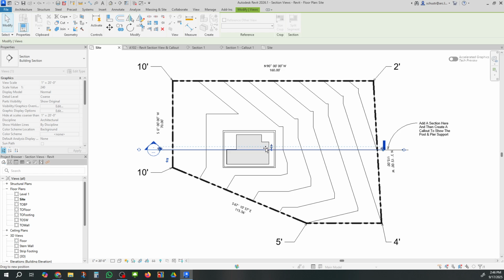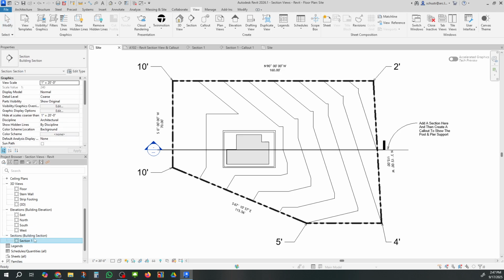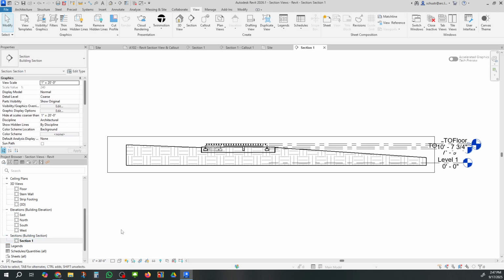So I'm holding my left button down on that little tiny arrow right there, and I'm making it a very shallow section. And when I do that, when I go into the browser, it creates a section view for me. Double click, and there it is. So that's kind of cool.